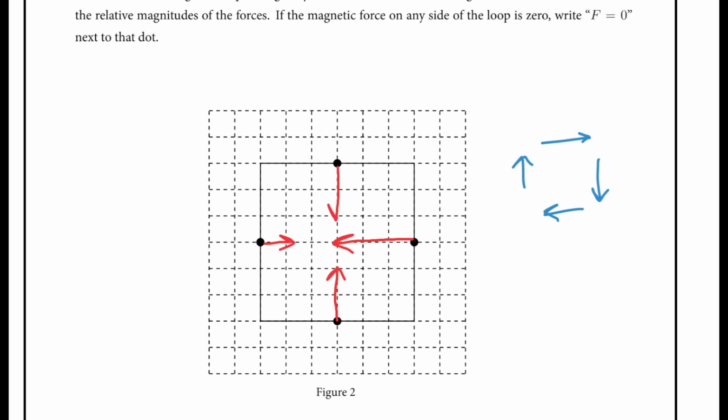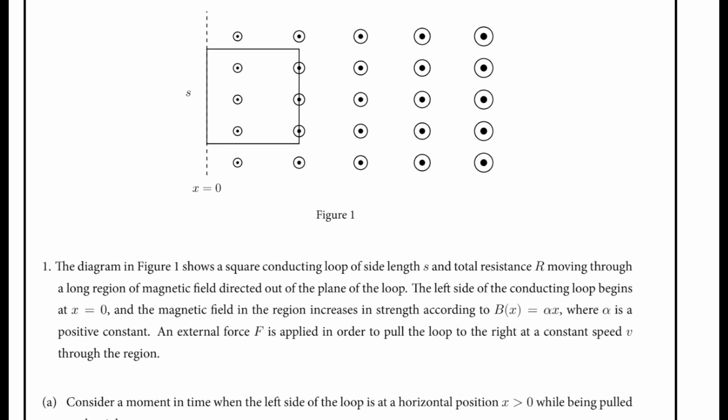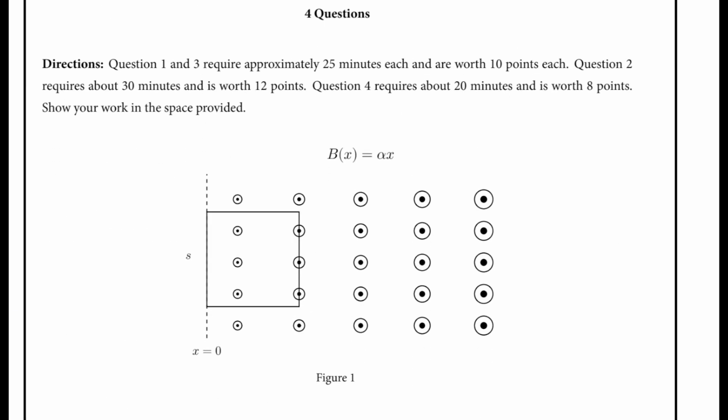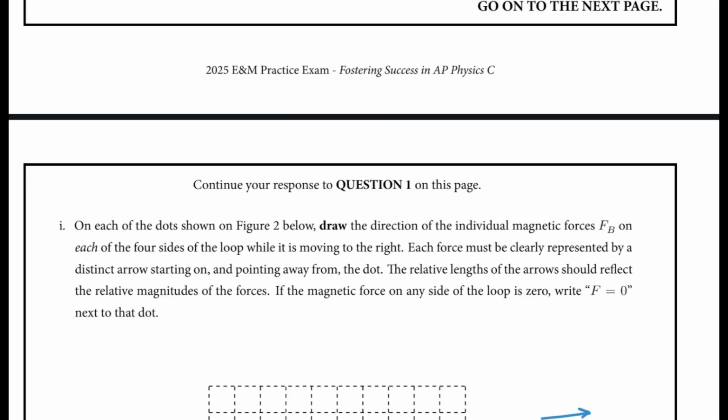But what we see is that the magnetic force does cancel vertically due to symmetry. There's no winner here. But it doesn't cancel horizontally, which makes sense, because Lenz's law tells us that this BIL force is always going to resist the flux change. So if I'm trying to push it further and further into this magnetic field of increasing strength, it should be feeling this sort of resistive drag type force that's going to be to the left, trying to keep it from increasing its flux.